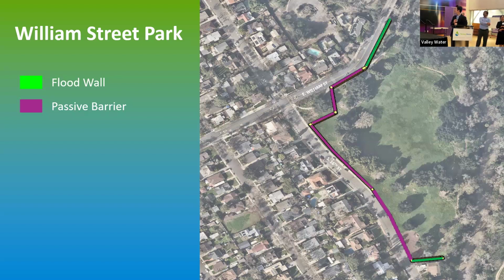And Robert, as it relates to William Street Park, which is the picture up here, these need to go in a straight line. So it looks like that might need another wiper wall there. So would the community rather see a couple additional wiper walls if we could create a pathway that steers clear of the bigger trees? I'm seeing heads nod. Does that make sense? That makes sense. Okay. Yes. So as they get to the more finalized design, that'll probably be something that's factored in there.